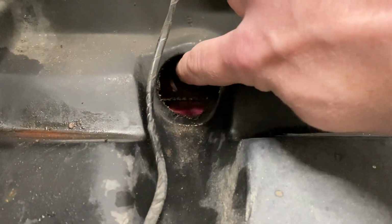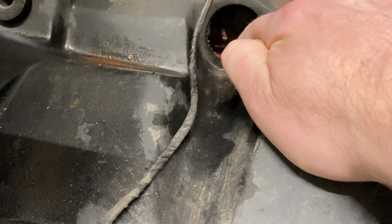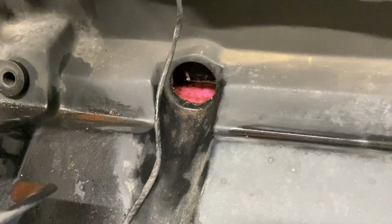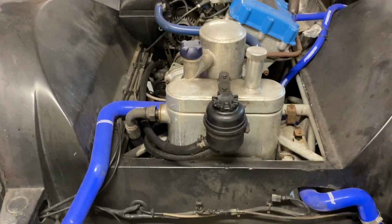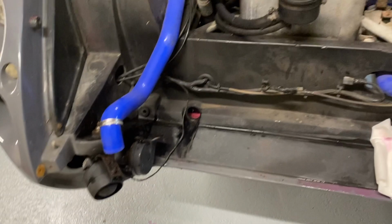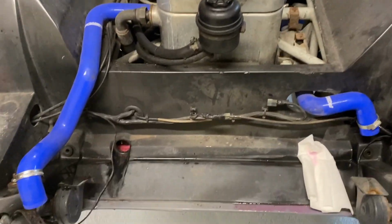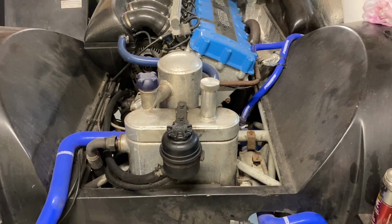And then you can see a couple of body bolts holding the body onto the chassis, one there, one that's behind this particular thing. You can see there's a bit of coolant that's managed to get into the body. I'm gonna have to get rid of that, but that's only like a couple of millimeters. It looks like a river, but it isn't. Obviously, if I undo this bad boy, a lot of coolant would fly out of this hose. But for now, that's the radiator off. Do those two bolts, next, and then start to work backwards.